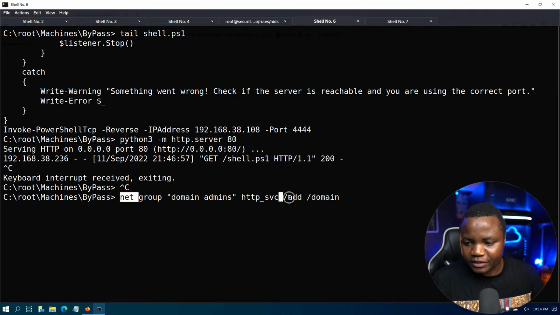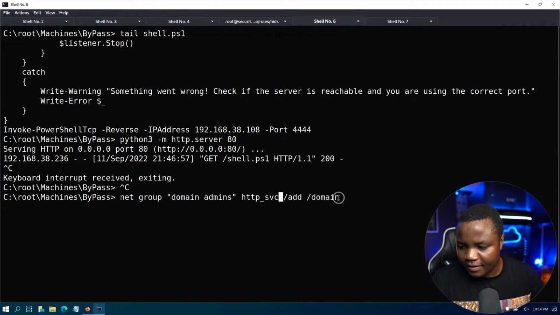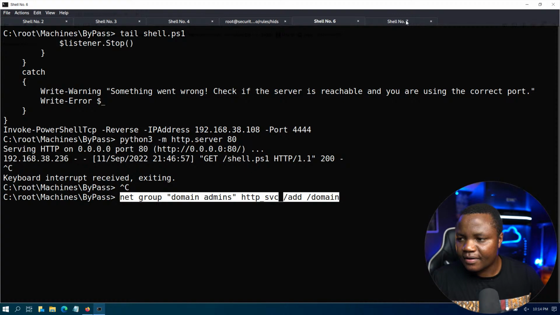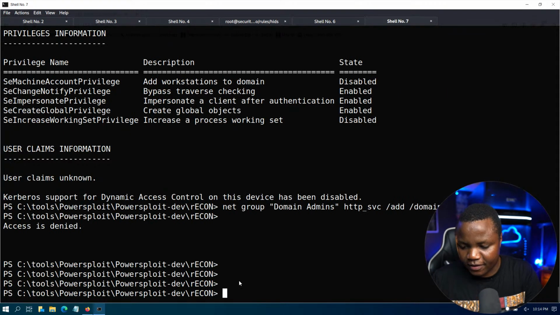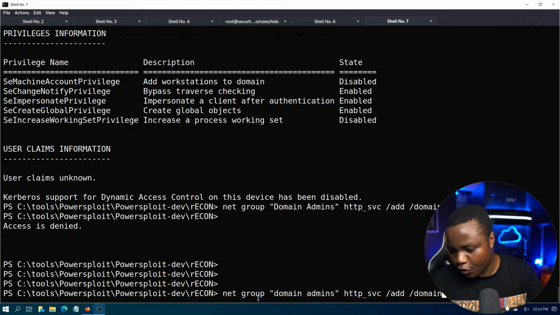All right, let's try one more time. Maybe, just maybe, the command wasn't right. All right, come back here. Paste net group domain admins HPSPC. I don't think it cares.